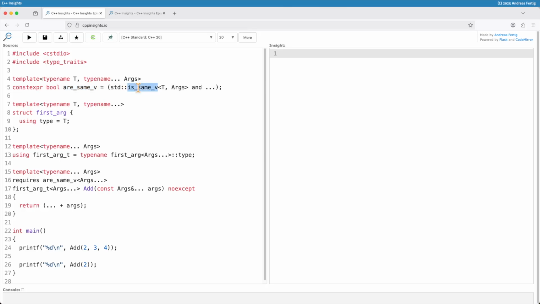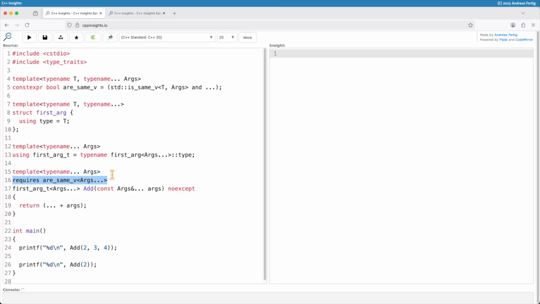Then I'm using is_same_v for T and Args, and let it expand for every value in the parameter pack, ensuring that all the arguments in the parameter pack are the same as T, and so this is how I decide whether all the arguments are the same. So this is this part.